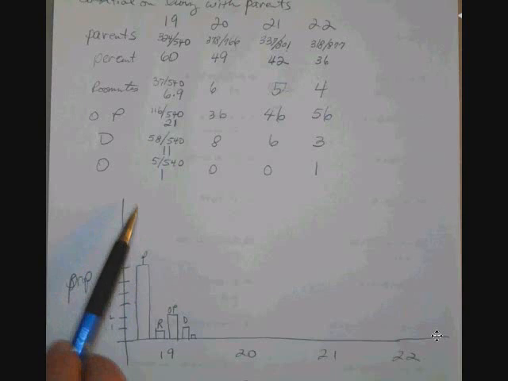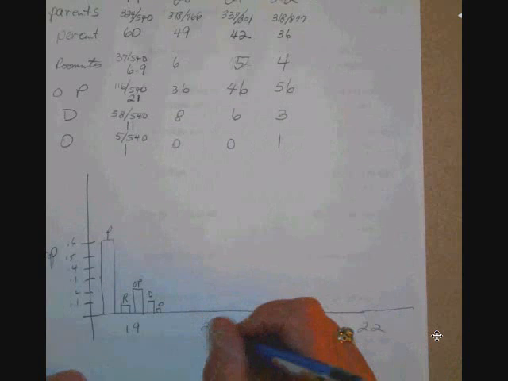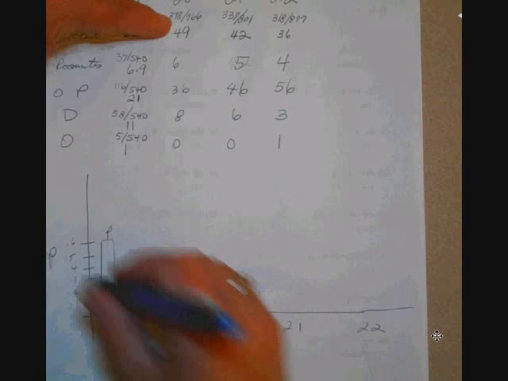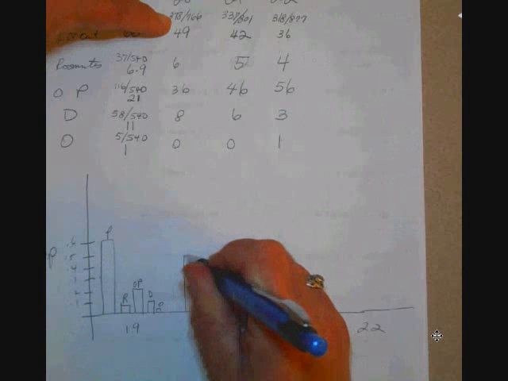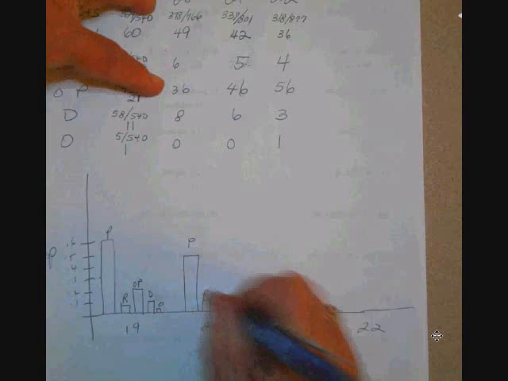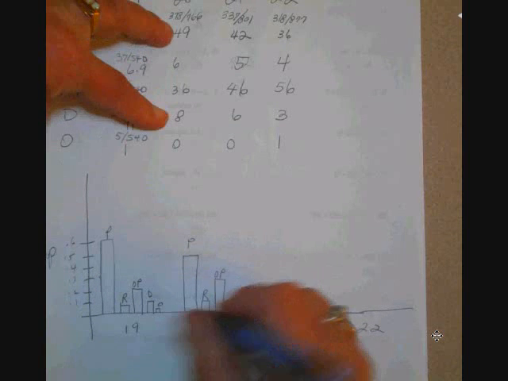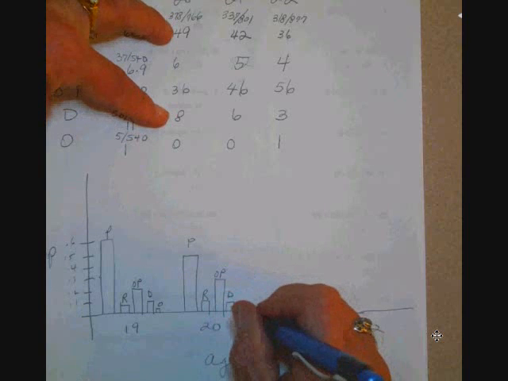This graph, you can make it horizontally, or I could stack the parents on top of this one, and the own place and the dorm and the other right on top and make a stacked graph, but I'm not going to do that one for today. And then with the ages, I'm sorry, age 20, I got 49% living with their parents, 6% living with roommates, 36% living in their own place, 8% living in a dorm, 0% in other.